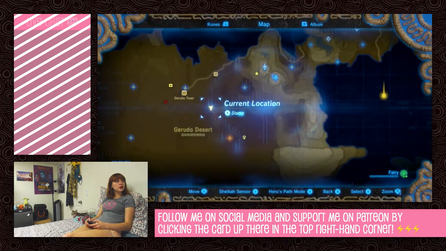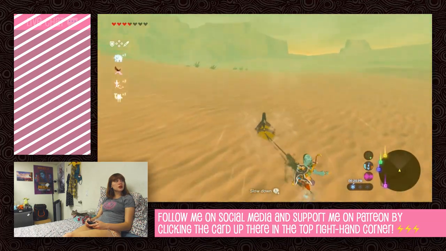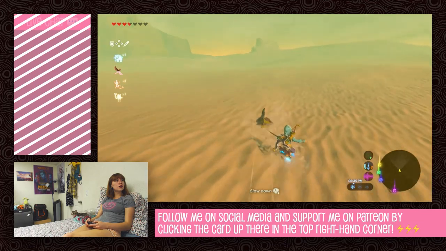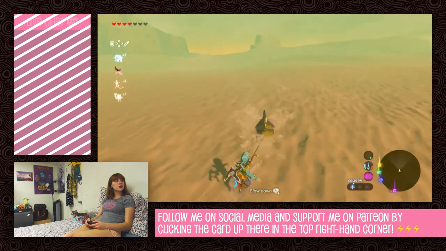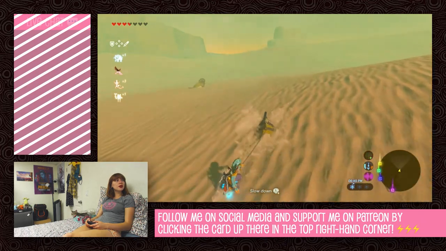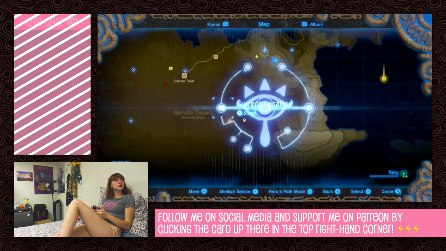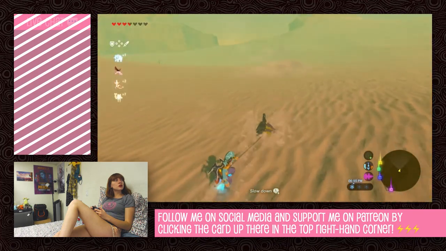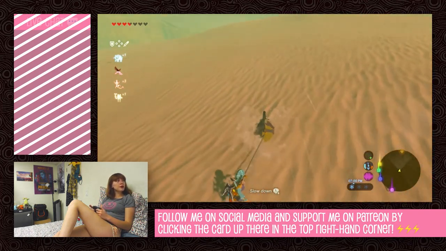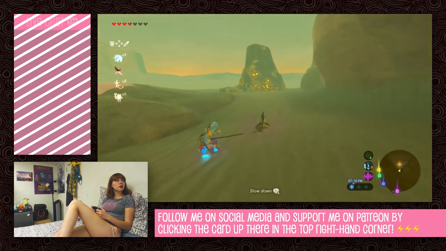Okay. Am I going the general correct? Yep. No stamina. Faster. Faster. Yeah. These wild ones have no stamina. Go! Faster! Oh, another one. I should be able to ride two at the same time. Where's the shrine? I don't see it anymore. Come on! Okay, we should be there. Goodbye.